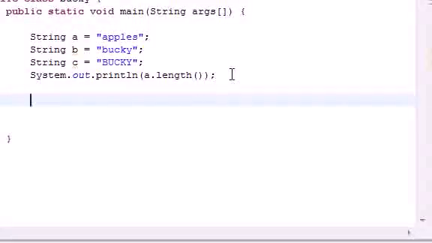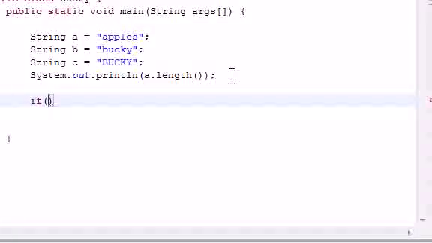The first thing I want to teach you guys how to do is compare strings. It's a little different than you might think, so let's go ahead and make an if statement. What you would usually do is if A is equal to whatever comparison you want using two equal signs. And this is how we learned to compare things before. But whenever we compare strings, we need to use the equals method.